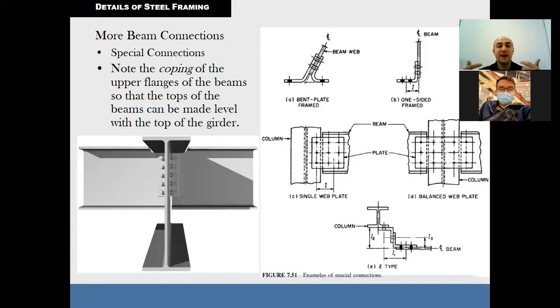The special one-side angle connections shown in picture B are generally accepted for light beams with not so huge loads. When such connections are used, the eccentricity of the fastener group on the outstanding leg should be taken into account. Length L1 may be reduced to the effective eccentricity. Beams similar to those aligned with the column flange may be conventionally connected to it with a plate, as shown in pictures C and D.